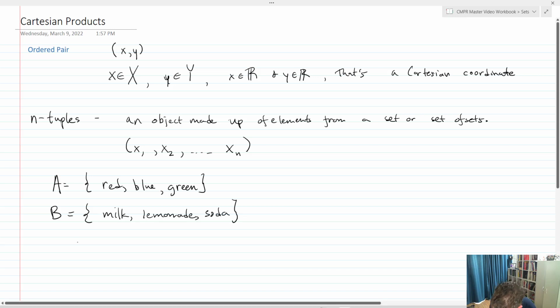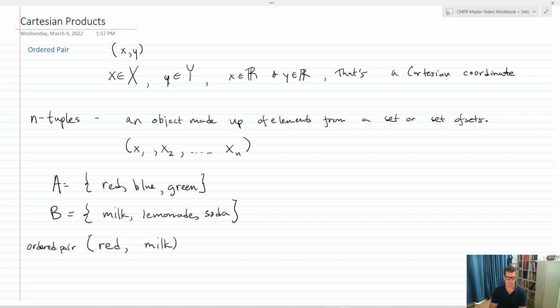And so we can imagine an ordered pair in this case, where we pull something from A first and then something from B. We'll say red, comma, milk. That's the ordering that we select to use. There it is, red, milk.